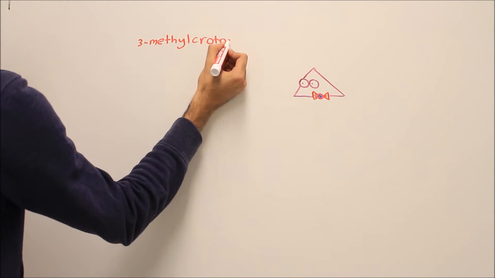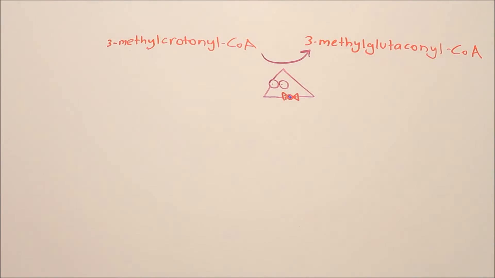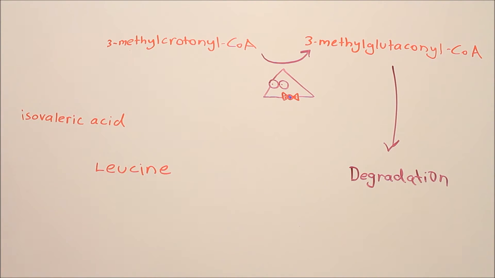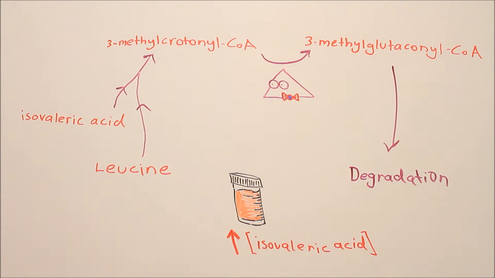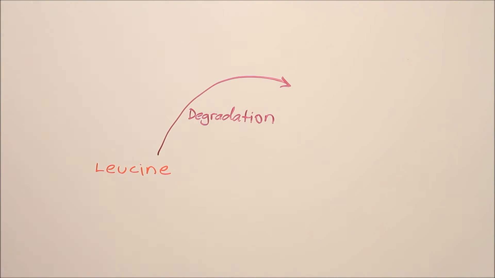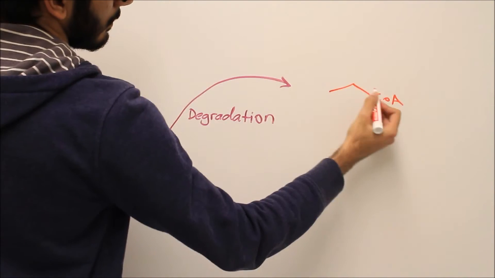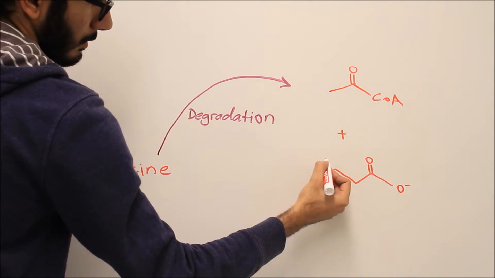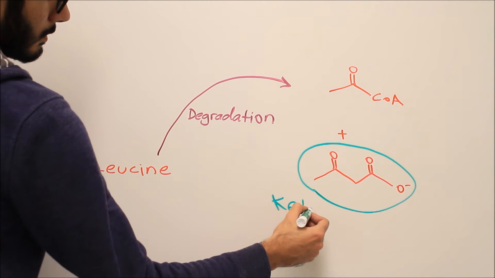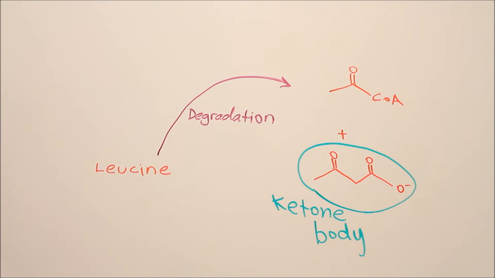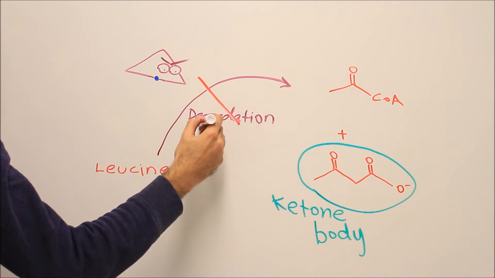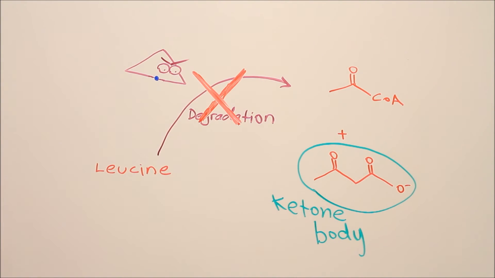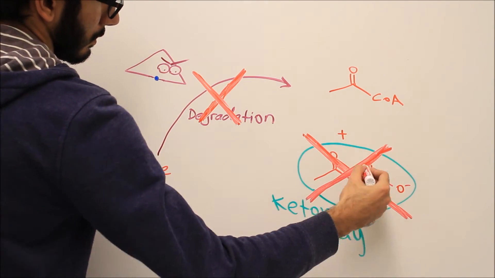3-methylcrotonyl-CoA carboxylase, or MCC, catalyzes the conversion of 3-methylcrotonyl-CoA into 3-methylglutaconyl-CoA, which is part of leucine and isovaleric acid catabolism. High isovaleric acid levels are seen in the urine of the MCD patient in the case study. Within the pathway of leucine breakdown, there is a formation of acetyl-CoA and acetoacetate. As fatty acids are not being synthesized due to non-functional ACC, ketone bodies must be made to supply the brain and red blood cells with energy. However, non-functional MCC results in a lack of acetoacetate. Inadequate ketone body supply to the brain results in an impairment of its functionality and delayed neurological development.